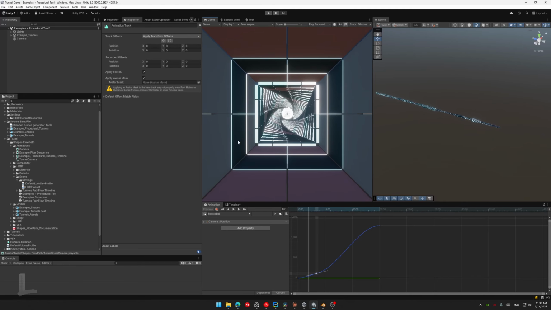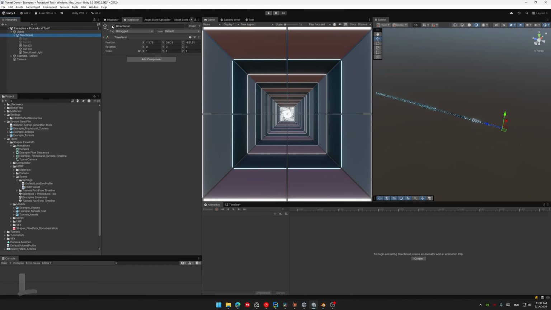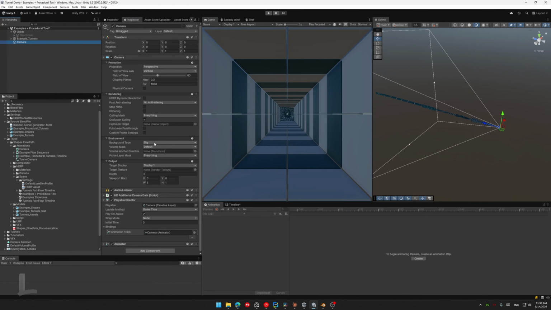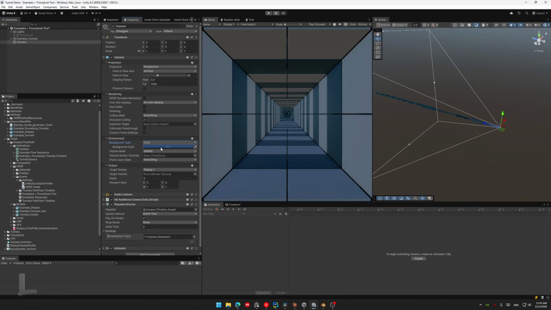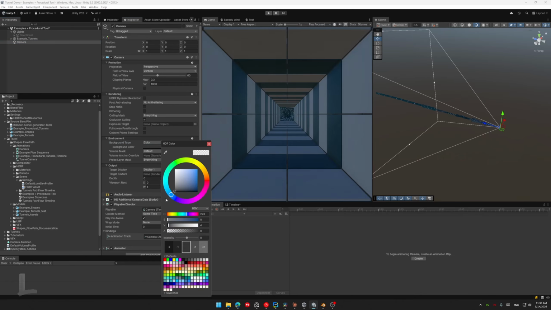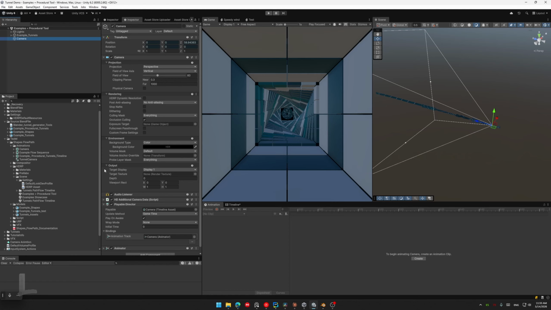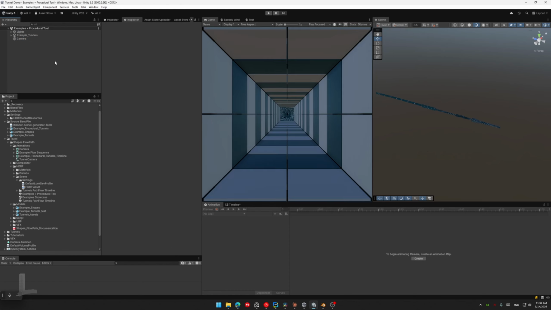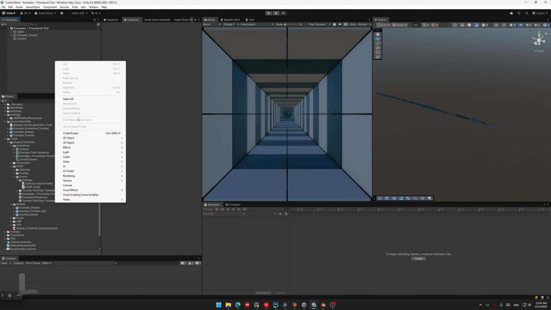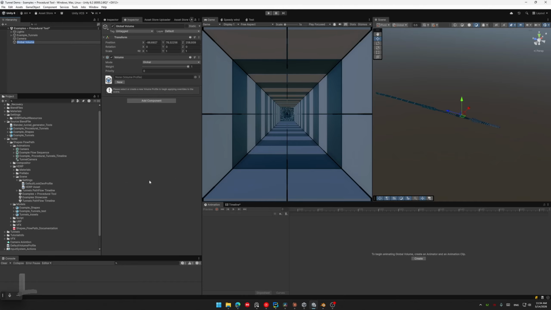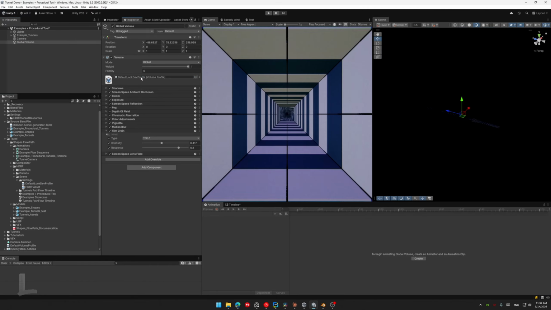Let's enhance the overall look. Since now we don't have any basic lighting on anything, we just have the lights, which contain only a directional light. I'm gonna disable that for now. Go to the camera, change the background from sky to a solid color, and I would like to put it as solid black. In the Unity pack, for the volume profile I chose in that example, I'm just gonna create a simple global volume, and inside the Unity pack, you will find the volume I created.